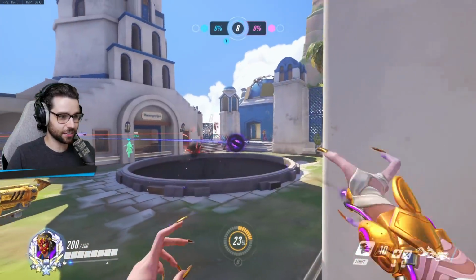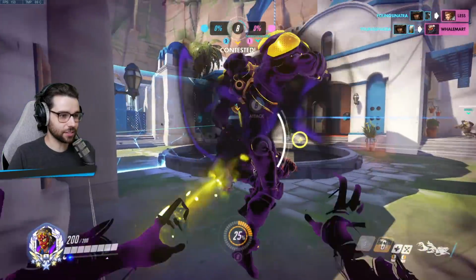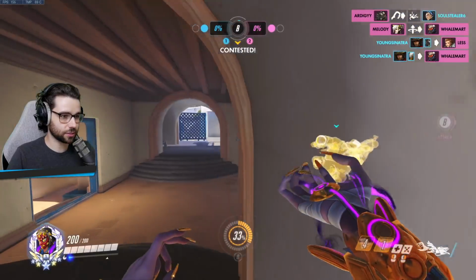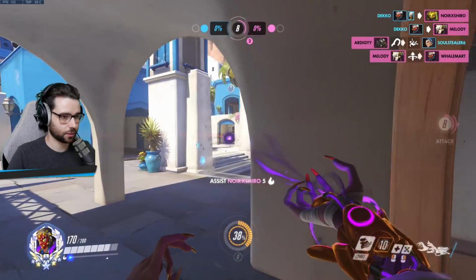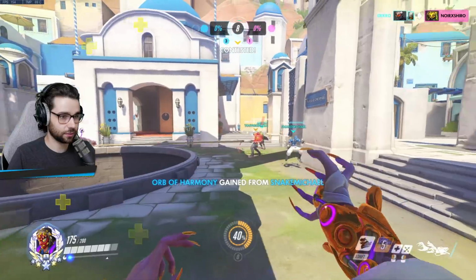It'd be good if they had something like, did I get on the Mercy there? No. We could have had something like the Zen orb, where at the bottom right of the screen it shows if you're attached on the orb or not. Let's have another go here. Nope. No hit there. Oh, it's definitely hard to hit, man.